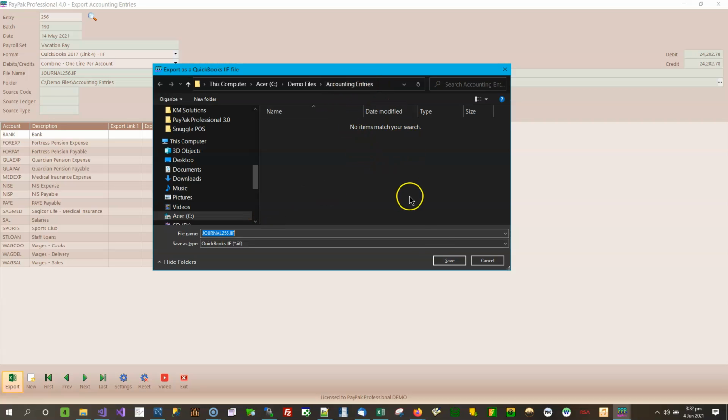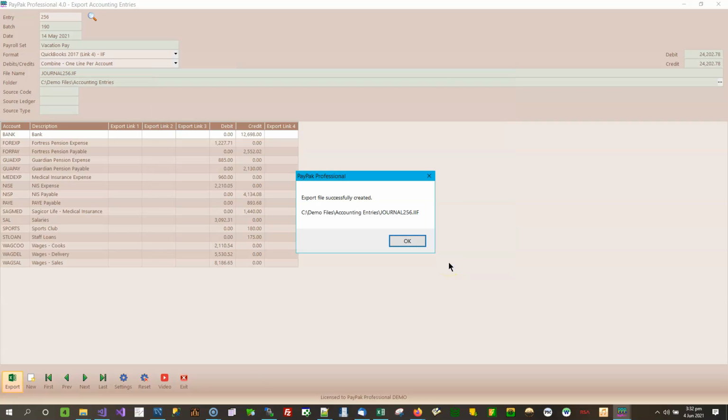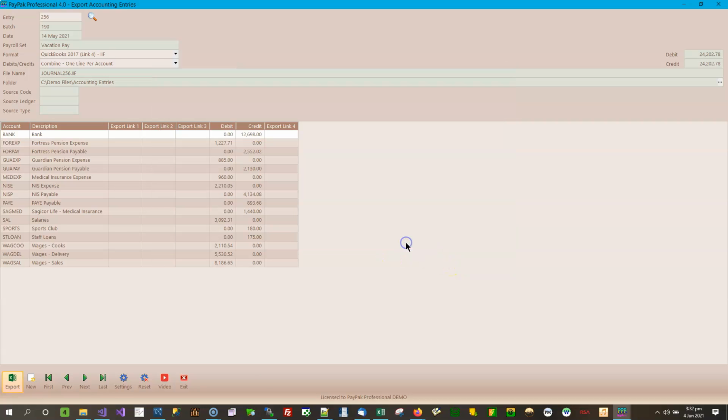It's optional whether you change the folder, but if you change the file name, there are some accounting applications which require the file to be named with a certain extension or named in a particular manner. So we click on save, and that's it. It's successfully exported.